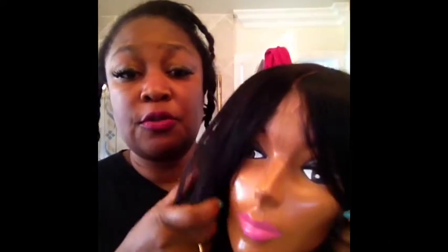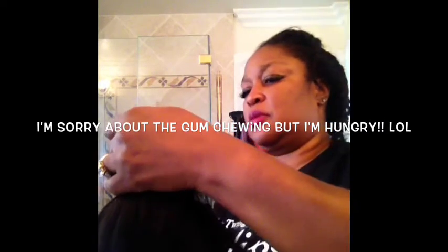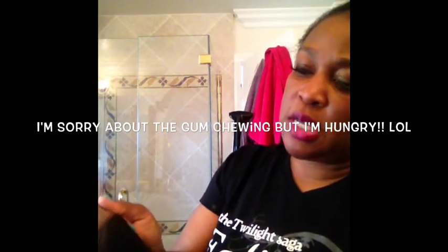Okay, I've opened up the part a little wider, as you can see. And I took it all the way down to here where the lace is. The next thing I'm going to do is try it on, and then I'm going to cut the lace. I just kind of pull back the hair so that I won't cut. Here's the lace right here. And then I just size the weight of the hair to kind of hold. And then you just cut along as close as possible to the hairline.